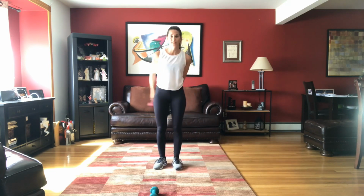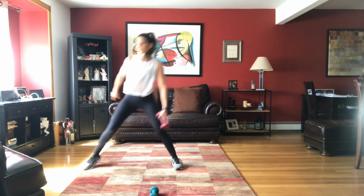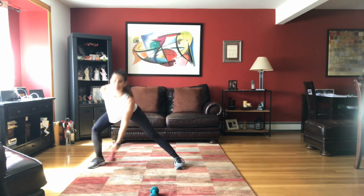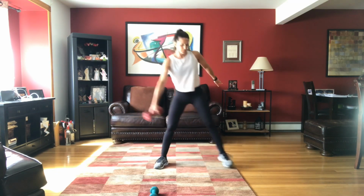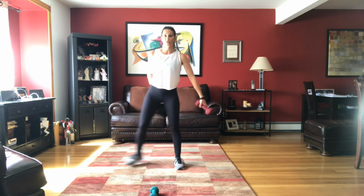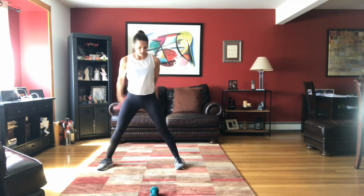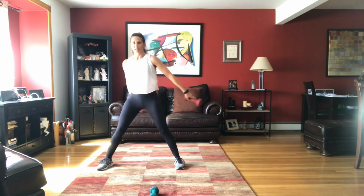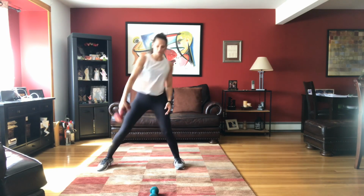If you're moving through those side lunges, make sure you're sticking your bottom to the back corner of that room as you step down and bend that knee. Otherwise, you are just staying with those straight legs, getting a nice stretch through the back of those legs. As you rotate around, reach for the inside of that foot.